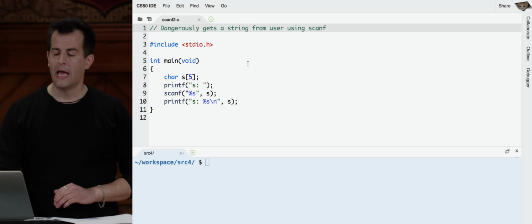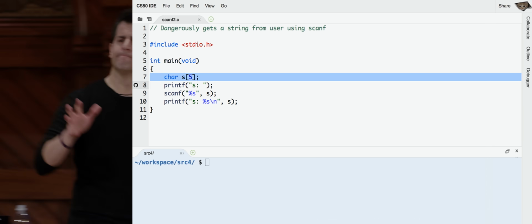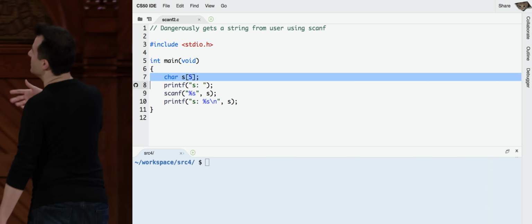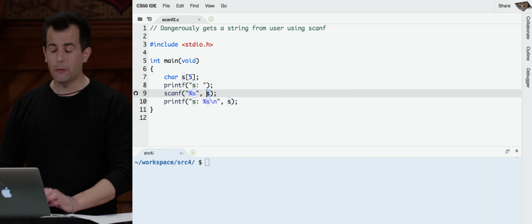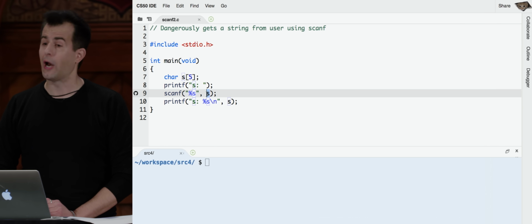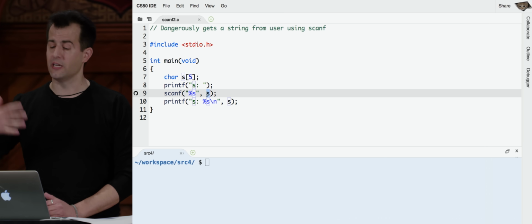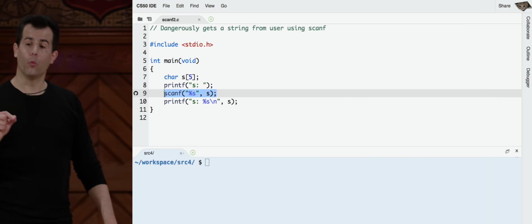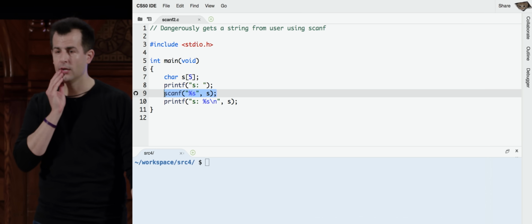Well, let me open Scanf2, also online, to look at later. And how have I mitigated this, at least in part? Well, in this case, I'm saying S is going to be an array of characters, specifically 5 of them. And it turns out, because of the syntactic sugar, really, and technically a more sophisticated feature than that, I can pass in the name of an array to scanf, or any function that expects the address of something. I can pass in the name of an array, and it will be treated as a pointer. And so scanf will now put at that address whatever the human types in. But there's a danger. What could go wrong given that logic?